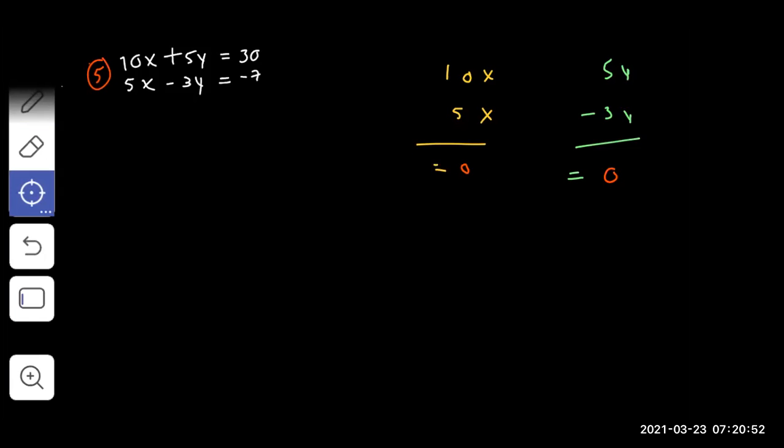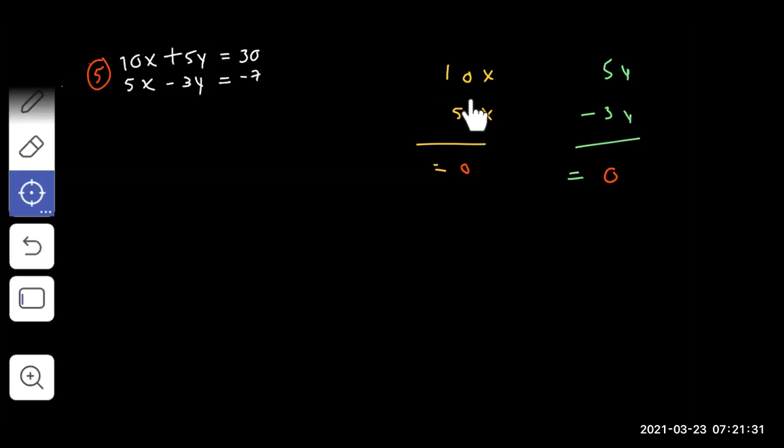Here's the kicker. When you don't have the same quantity, you have 10 here and you have 5 here, in order to eliminate, you will have to get 10 here or 5 here, right? That is the idea. Are you following me? If I have 10 here, I need this number 5 to be 10 so that in that way I can eliminate. If I have 5 here, I need to have 5 here in order to eliminate that variable. Which one do you think I can make the other number equal to? For example, using 10, how can I make 10 to be 5? Or how can I make 5 to be 10?